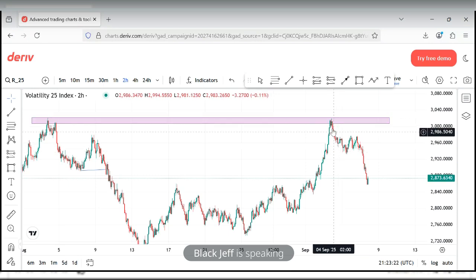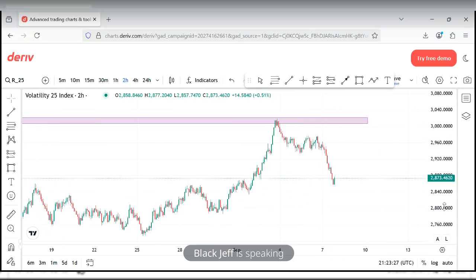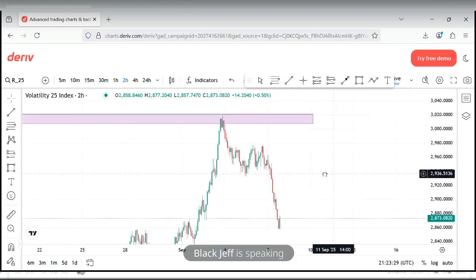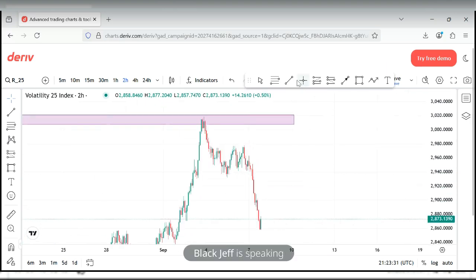Now, because it is already selling off from this zone, you can begin to find key levels. What are the key levels that are here? I'll even give you guys a live trade now. The first key level that happened here is this one here.